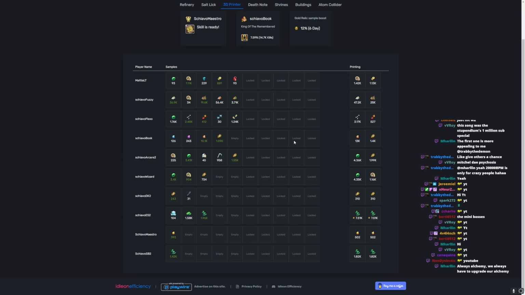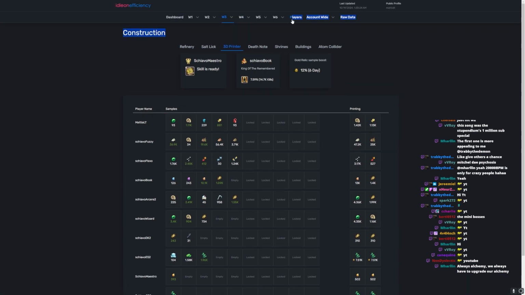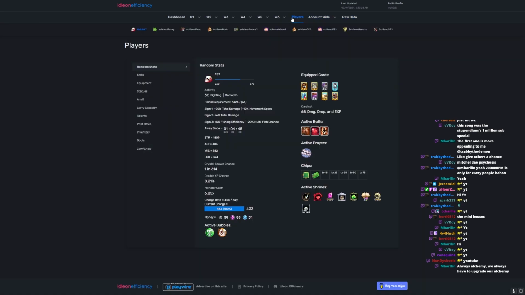Also, I see you're printing a lot of mob resources. This is extremely inefficient. You need to do prints for your class-specific resources. So your warriors should be printing ores, your mages should be printing logs, and your siegebreakers should be printing catching materials. Your blood berserker should be printing fishing resources, specifically DK more geared towards mining.